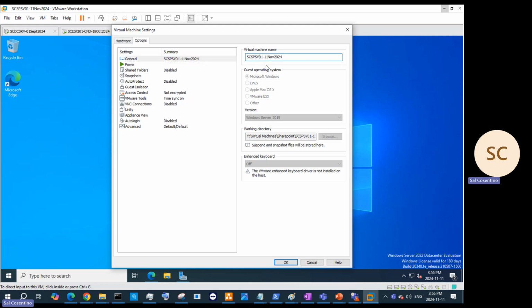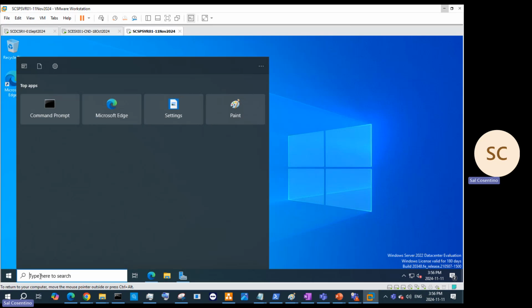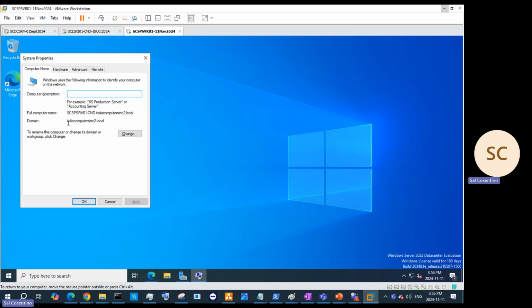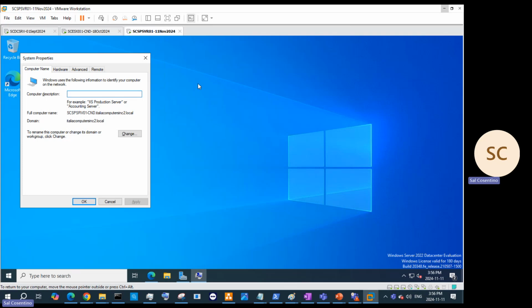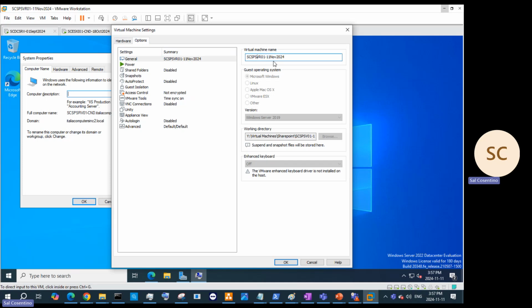I missed the R here. Okay, that's fine. So let's take a look at the naming convention. Let's make sure the naming convention's right. It doesn't matter about the file server. The file name is what it is. I think I missed the R, but if I go to sysdm.cpl, it should be srv. Okay, so go to settings so that I know that's what it's called. I'm going to go to options, and I'm just going to call it. It's just the name that we're going to give it. It's nothing over the top with that, and this is going to be our first one.